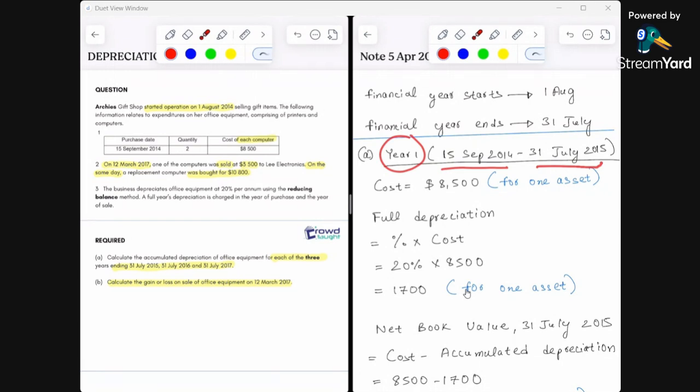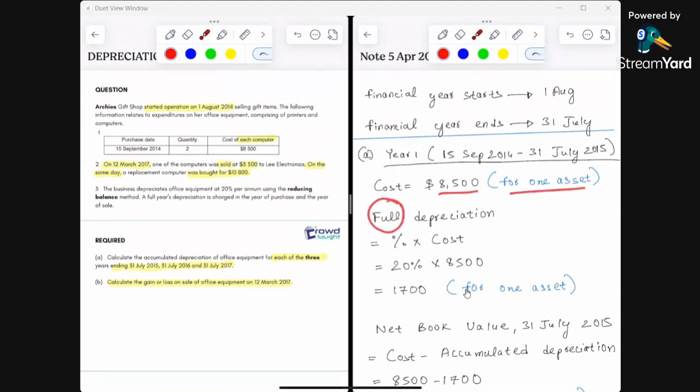Now, based on the company's policy, we will be applying a full depreciation, but we are calculating the numbers here for one asset, just so we can avoid complications, because if you know the number for one of these assets, you can easily find the total amount for both of these assets combined because they all have the same depreciation policy, the same cost, and the same depreciation method, right? So just to simplify, we will assume that we are calculating for one asset at the moment. So the cost of one of these assets was 8,500, all right?